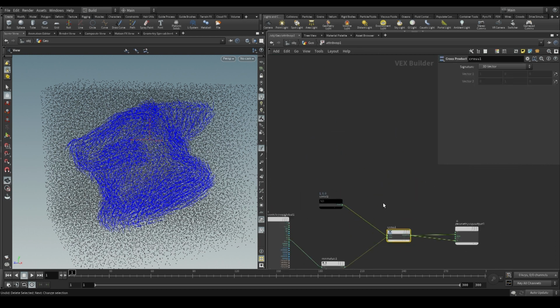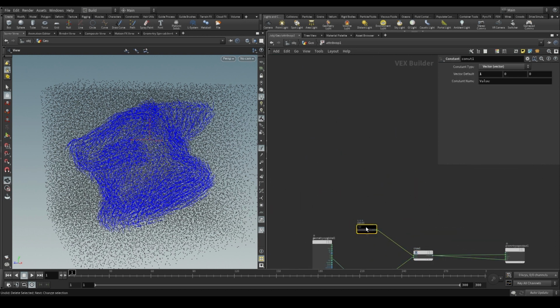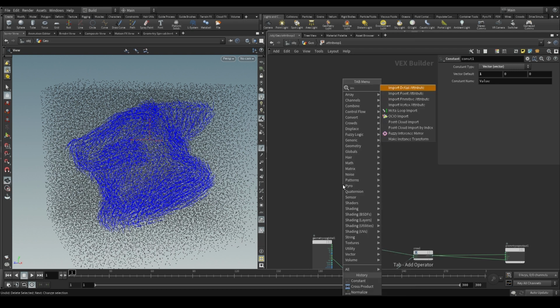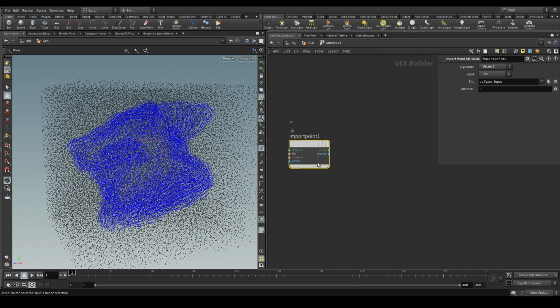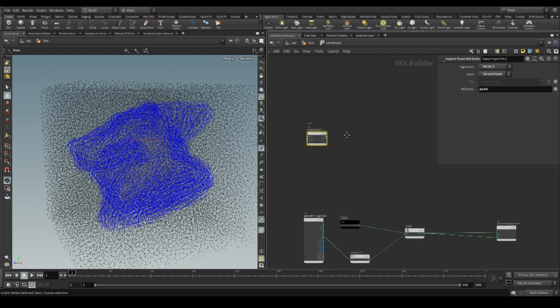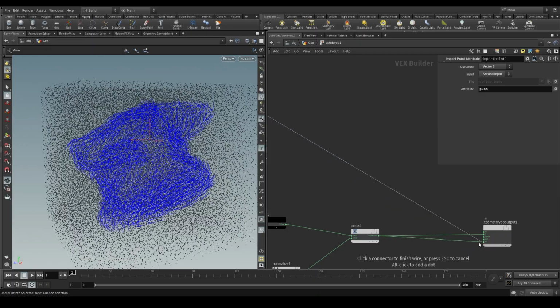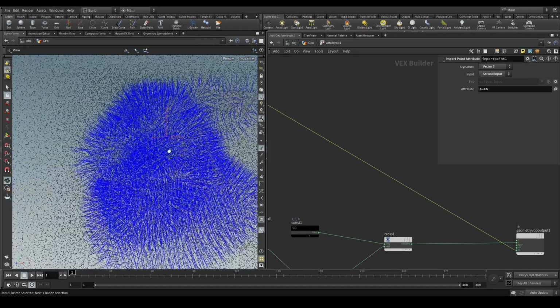So anyway, we have them imported right now. So to import it, to read the attributes, we need to put in this import point attribute node over here, and set it to second input, and the attribute is called push. Okay, so now let me just put that into the normal channel so that we can see. So yeah, that's what we have.